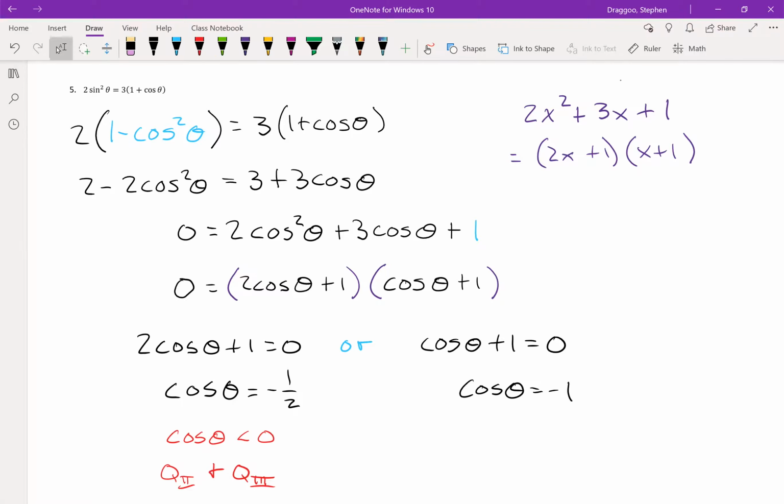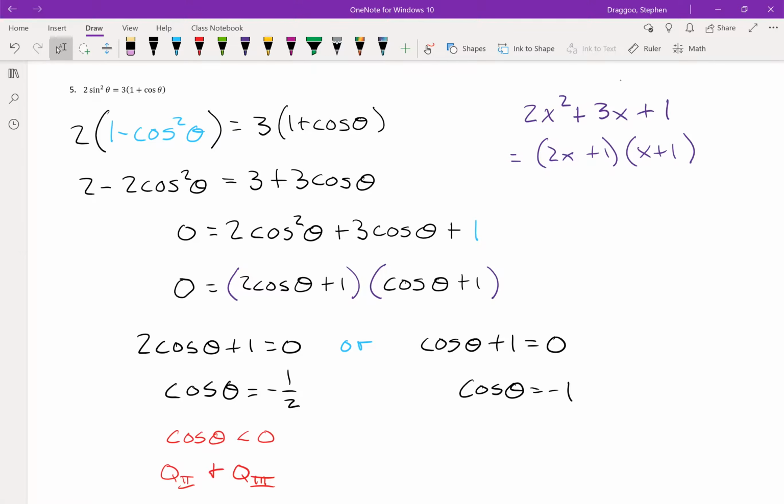Usually it's helpful, if I'm trying to solve an equation like this, to have only one trig function. I can deal with it showing up multiple times, but if I have different trig functions, then I can't just immediately factor one of those functions out of every term. I'm going to need to do some exchanging using one of the trig identities that we used back in worksheet 5. So in this case, since I have sine squared and cosine theta, I'm going to want to change my sine squared over to be a cosine squared function.